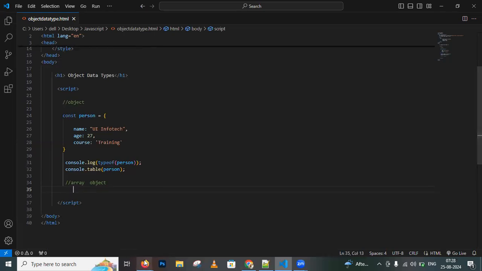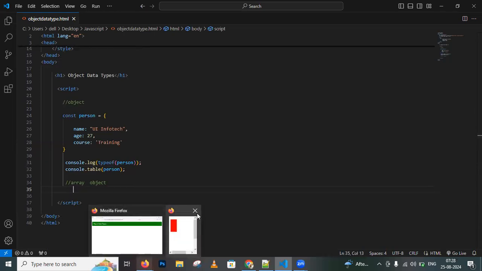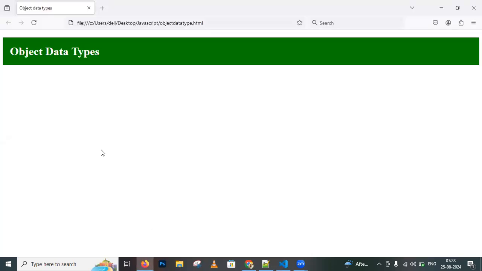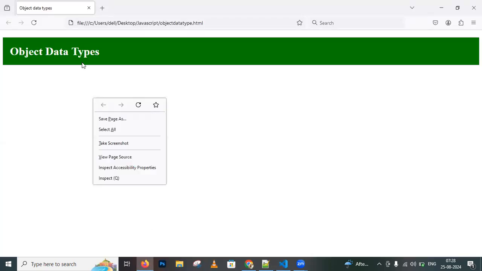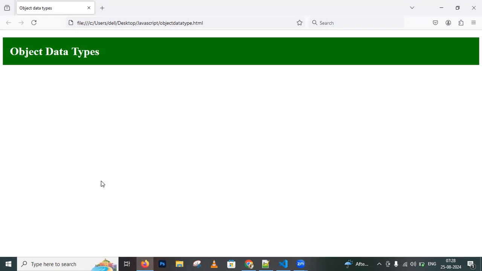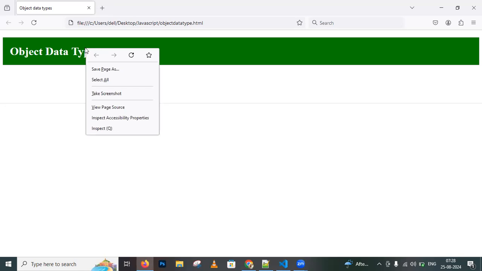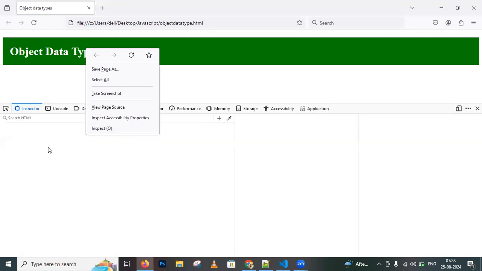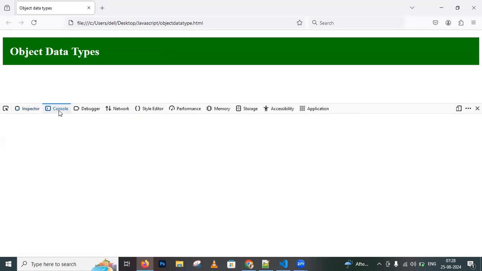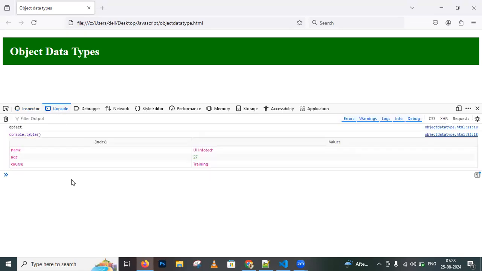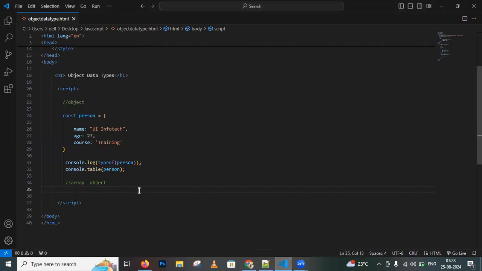For the array object, go to this page, go to inspect, and go to the console. So there we go. The type of this is an object and it will show name, age, and training. Next is an array object.